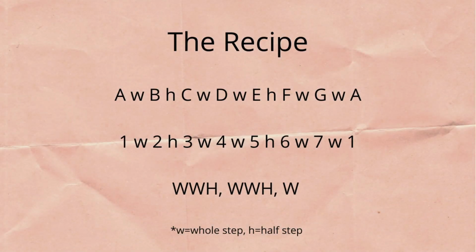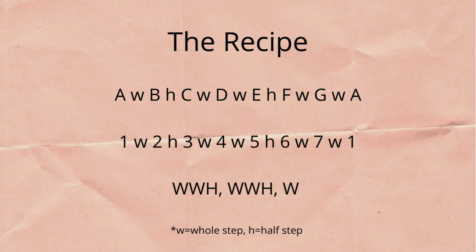So in front of you, you see the recipe, or perhaps you could say the formula for the minor scale. Just like major scales, minor scales have a specific order of whole and half steps to follow to create their unique sound. This particular type of minor scale, which is directly related to the major scale, as we saw before, is called the natural minor scale. If we look at the intervals within the A minor scale that we derived from C major, we'll see the intervals for every other natural minor scale as well.